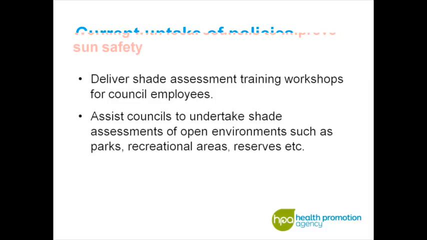And what we found was that there had been an improvement from 2004, when we had previously done this, and that 20 councils have some protection policies in place, which was very promising for us.